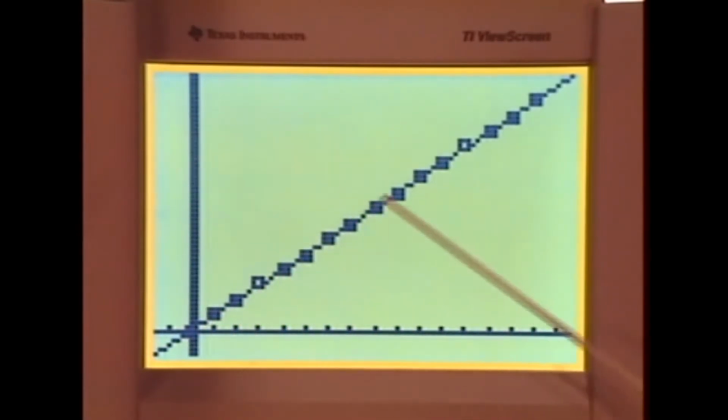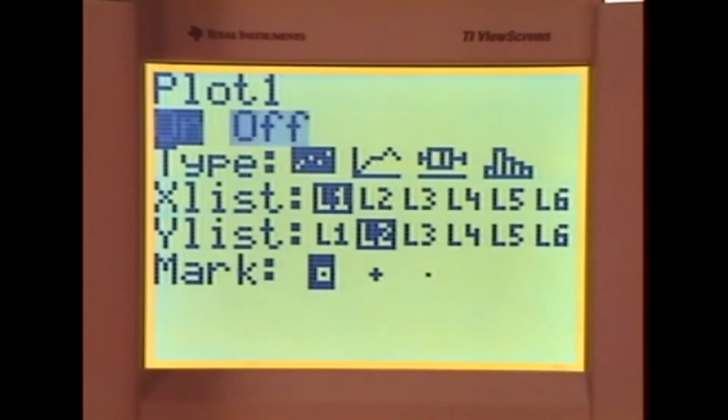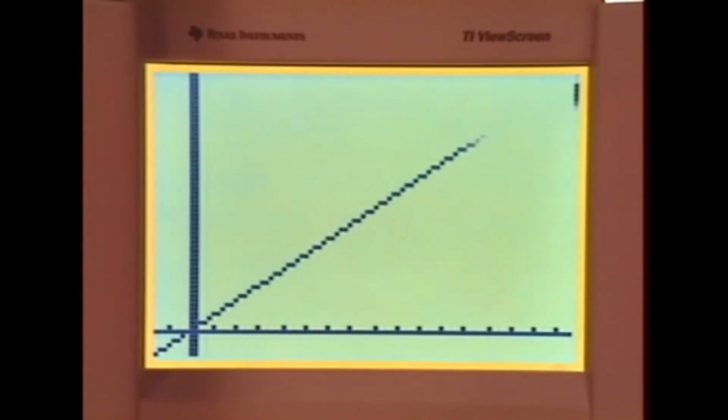So let's delete those points and just look at the continuous graph. So we have to go back to stat plot, turn them off, and go back to graphing just the continuous line. So remember, the question was, how long will it take you to run 100 meters?